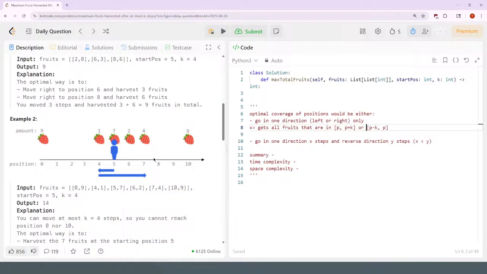Or, if P is 100 and K is 25, it's 100 to 125, or 75 to 100.